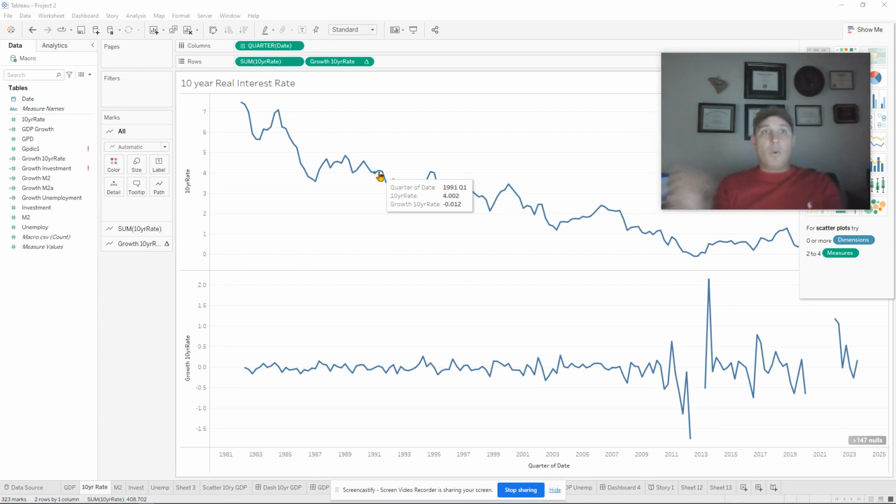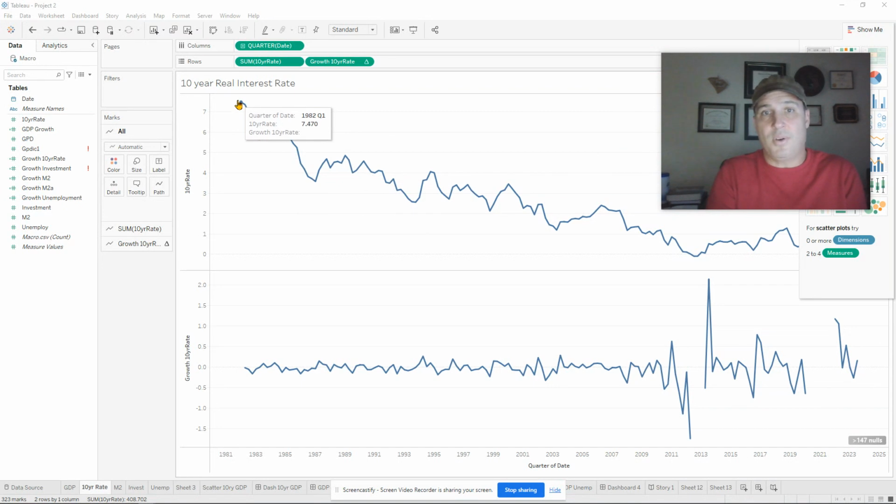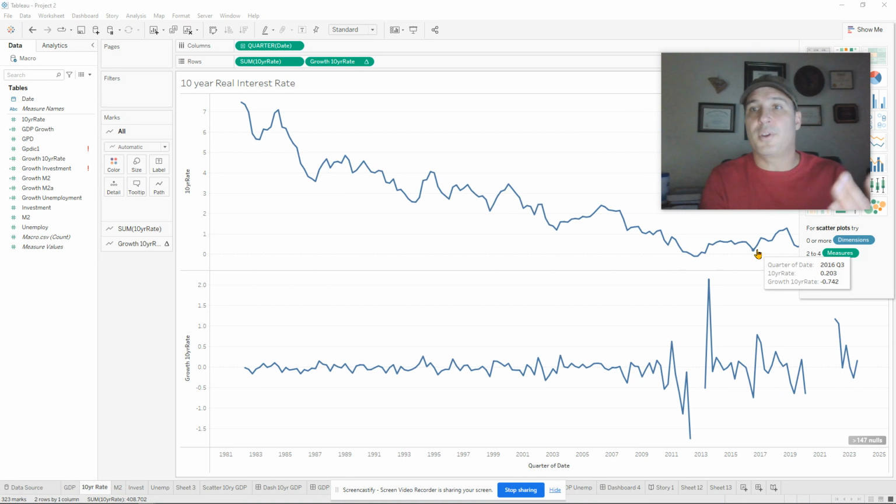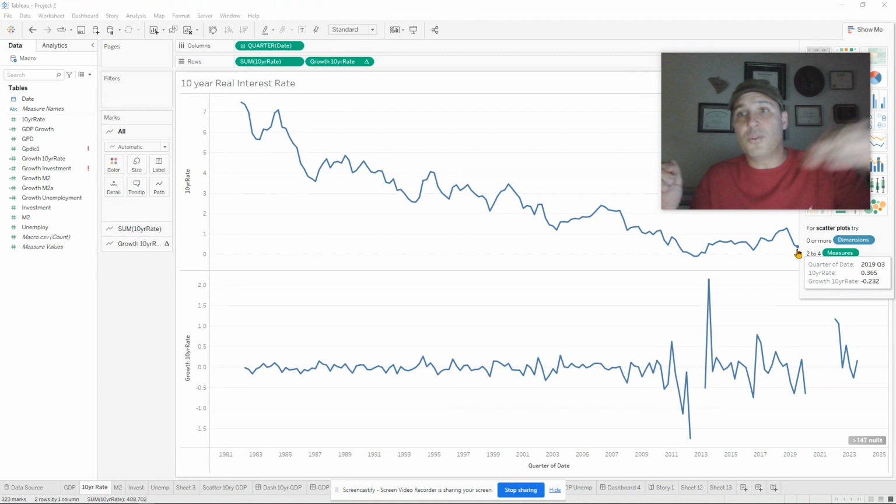Why is it falling? Well, because in the 1970s there was the great inflation. The Fed had to fight that by jacking interest rates up super high, and we ended up with higher interest rates that persisted into the 80s when our sample started. So that's why we started off so high. Then there was a series of subsequent drops, and subsequent drops, and subsequent drops, all the way until the current period. So interest rates show a negative trend over time.